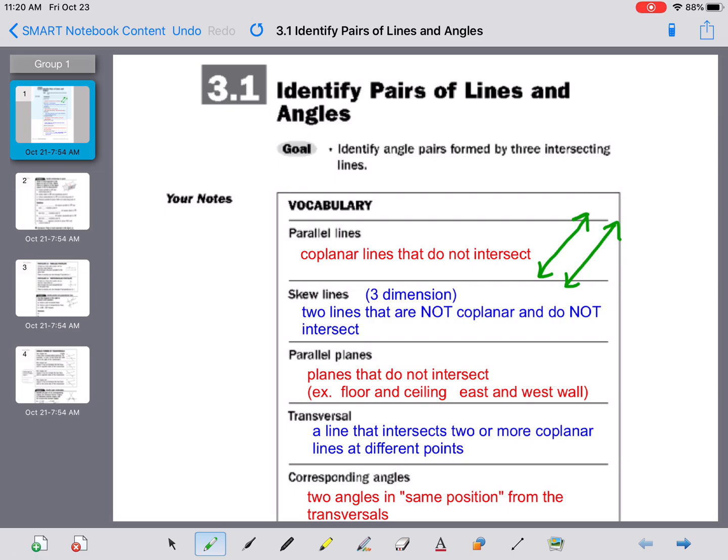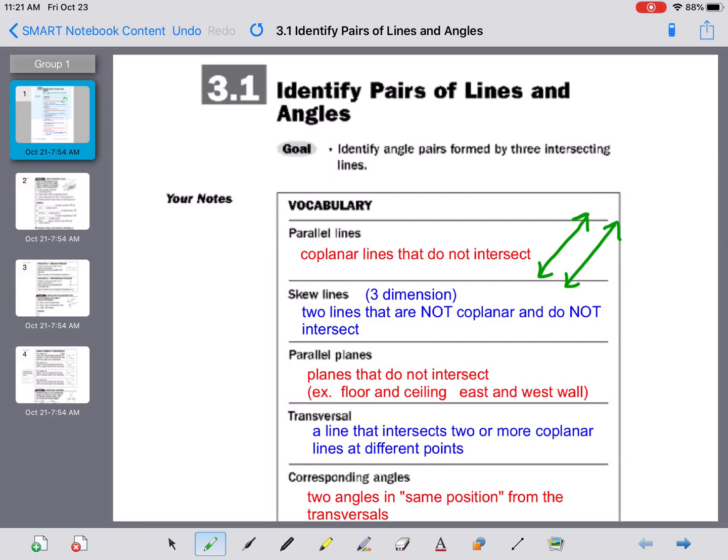You can think of roads that run parallel. You can think of railroad tracks. That's probably the most popular one, that it seems like their rails stay parallel because they're the same distance apart. And of course, these are still lines, right? So they go in the same direction forever. So unlike railroad tracks, they can't turn and twist and such like that. So parallel lines: coplanar lines that never intersect.